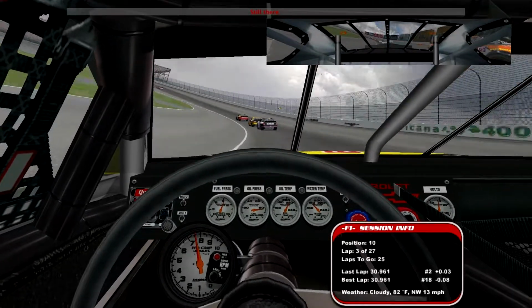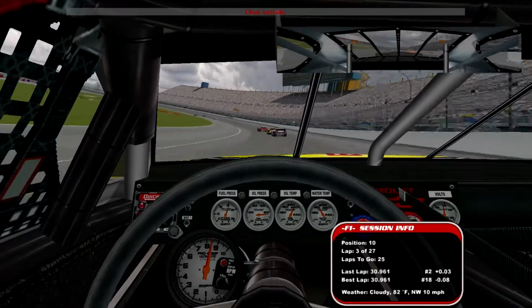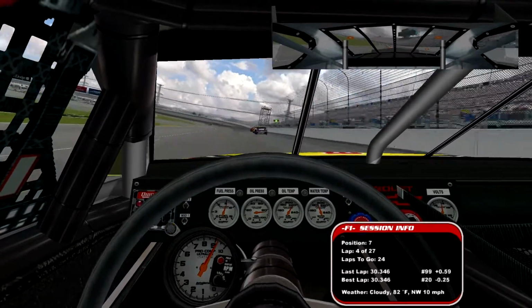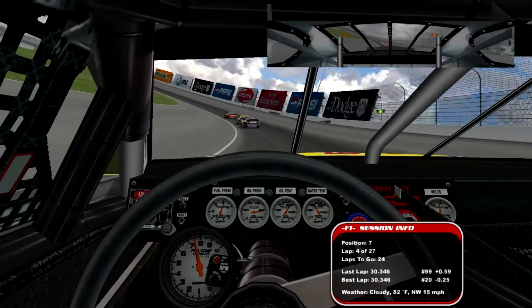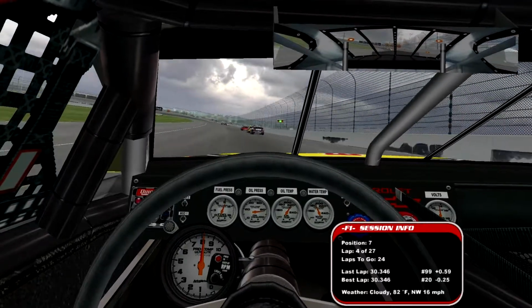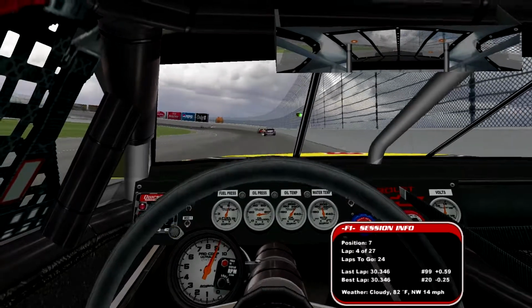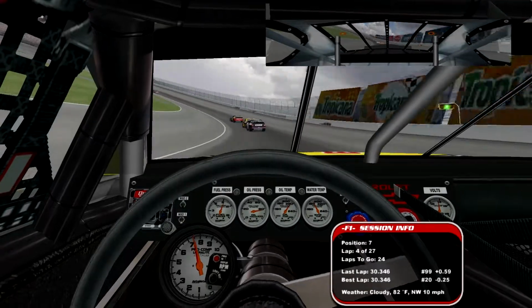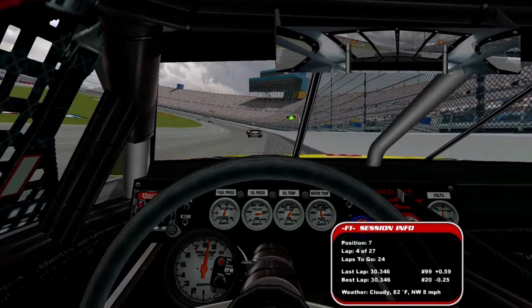The AI likes to push their tires a little bit too awful much, so we'll start reeling these guys back in, but a battle for the lead way up there going into turn 1 with Earnhardt and Brandon. They look like miles away, but as this race goes on, I think we'll be able to see more of them. We just need to focus on our line here. It's cloudy with 15-mile-an-hour wind. It's trying to push the car around. A lot of speed here, though, for sure, but it's very easy to overdrive and slide up in turn 3 and 4. Good run off of the turn there.